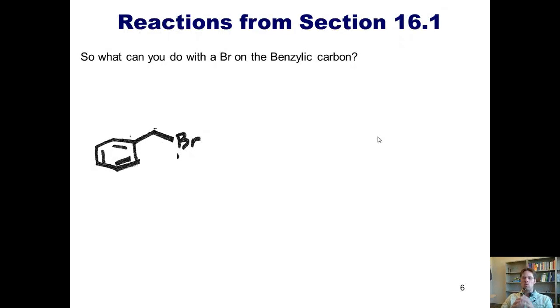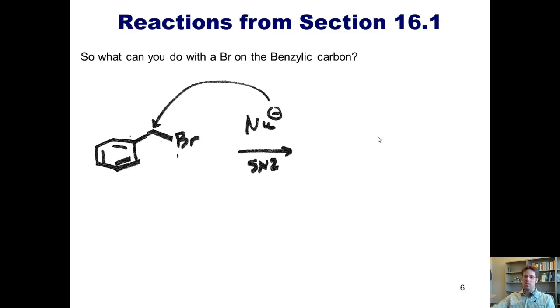You might ask here, why, Mike, are you reviewing this stupid reaction? Well, as it turns out, once you have a bromine on the benzylic carbon, you can do lots of really useful things with it. As you may recall from Chapter 8, a bromine is a really good leaving group, which means that if I react it with a nucleophile, the nucleophile can displace and substitute itself for the bromine.